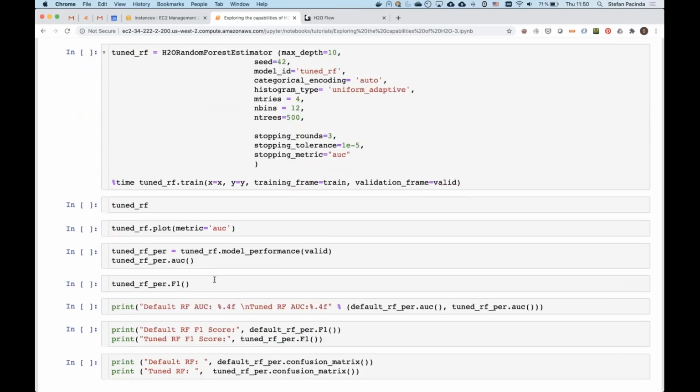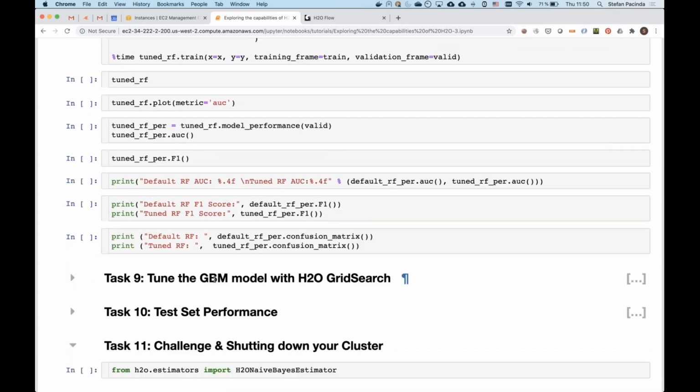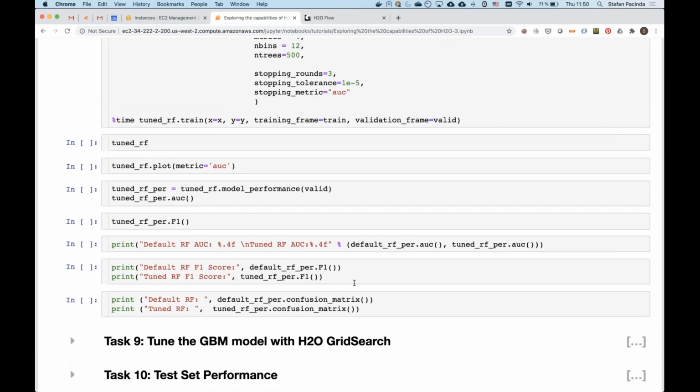And I will just tell you that at the end, the story ends up well, and the models that we have built perform better when they are tuned than the untuned ones. So it's a lot to cover with our open source framework, and the amount of content that I have prepared is also quite large.